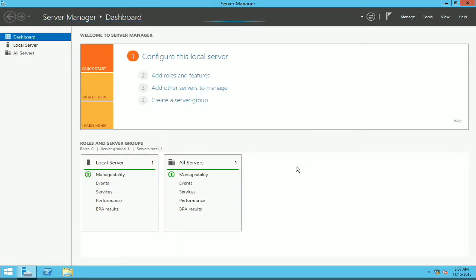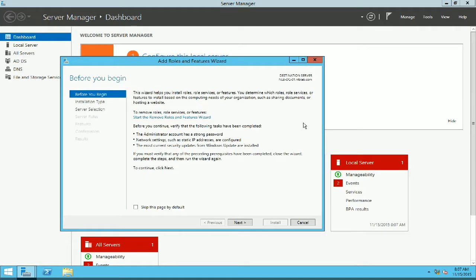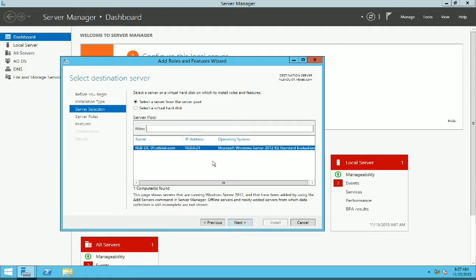So in order for me to proceed with configuring my DHCP so it can give automatically assigned addresses to my clients, I will need to add the role from the top right corner where you can see the manage option, and right below you can click on add roles and features. Of course you can do this from PowerShell as well, but I'm going to simplify things using the GUI. I'm too lazy to use PowerShell right now, so yes.